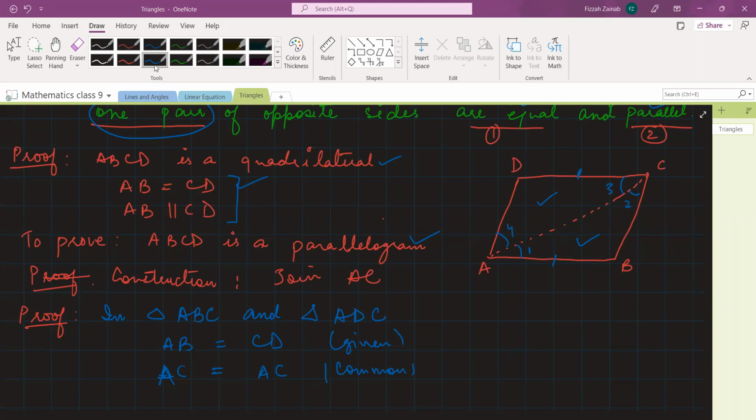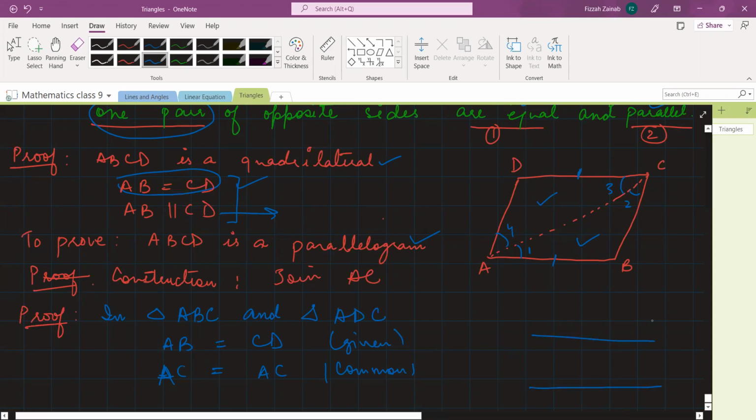I told you, you always have to use the given conditions. So one condition we have already used, right? Now look at the second condition, how you can use it. The line AB is parallel to line CD, clear? And there's a transversal which is cutting it. Is that clear? Yes, ma'am. So that means this angle is equal to this angle.